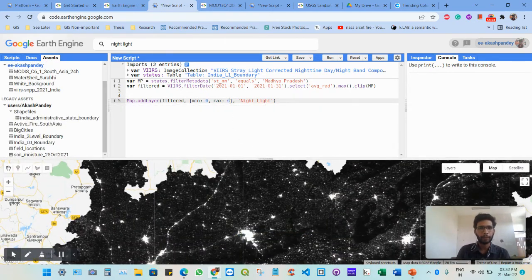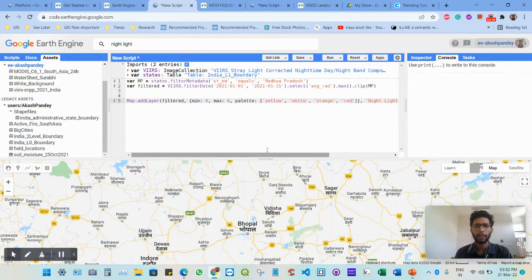And if you want to add the color palette also, you can do the same thing. You can add the color palette in the brackets, like you want to add maybe yellow and white and orange, red. You can type any colors for the color palette.